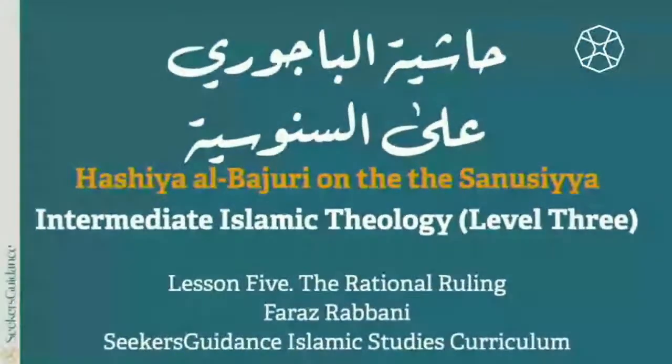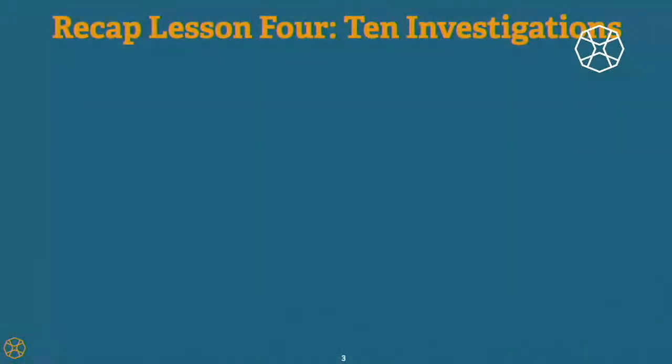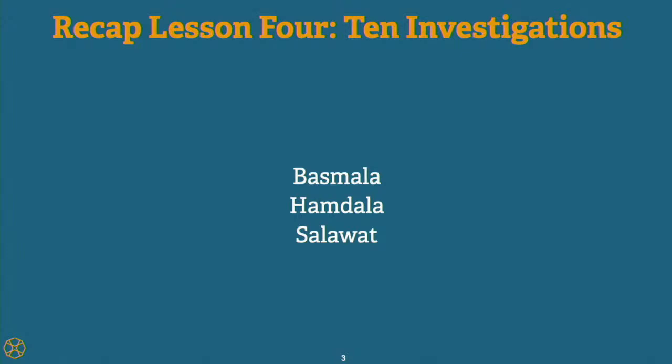In our lessons on Hashiya al-Bajuri, on the al-Sanusiyya, we have reached the rational ruling, right? So we looked at the recap. To recap lesson 4, we looked at the 10 investigations related to the science of Islamic beliefs. And this is very important, right? Now, here the author gave us just a basic framework. We need to be clear that we've covered the basmala, the hamdallah, the salawat, and the 10 investigations.